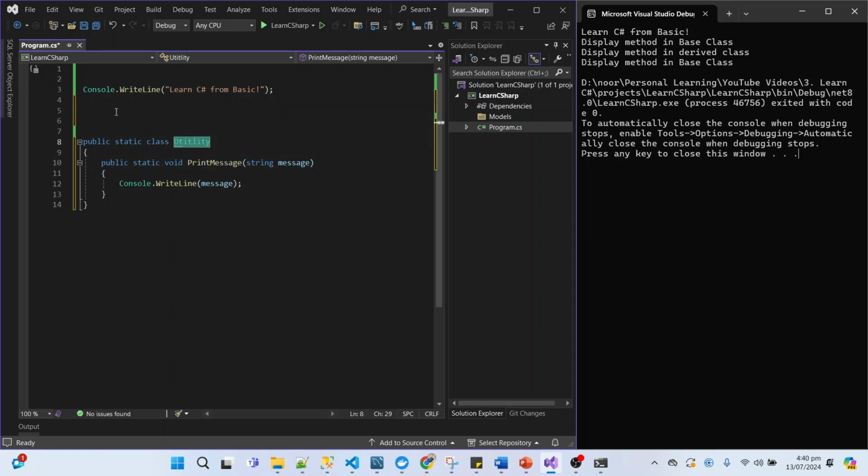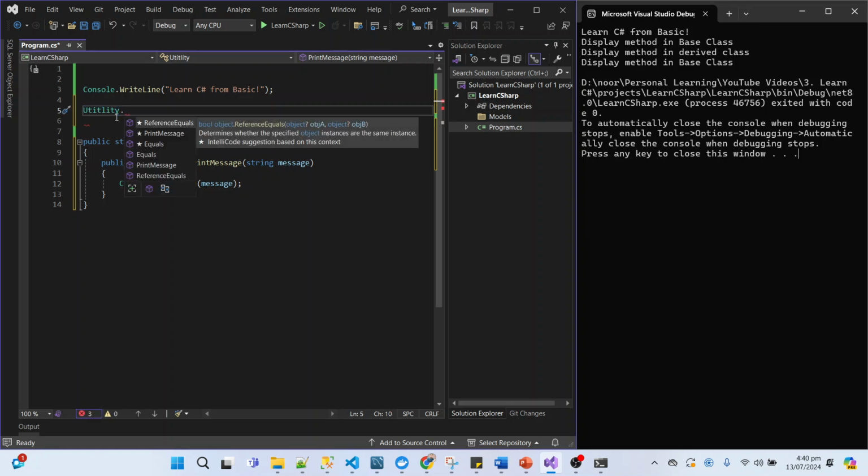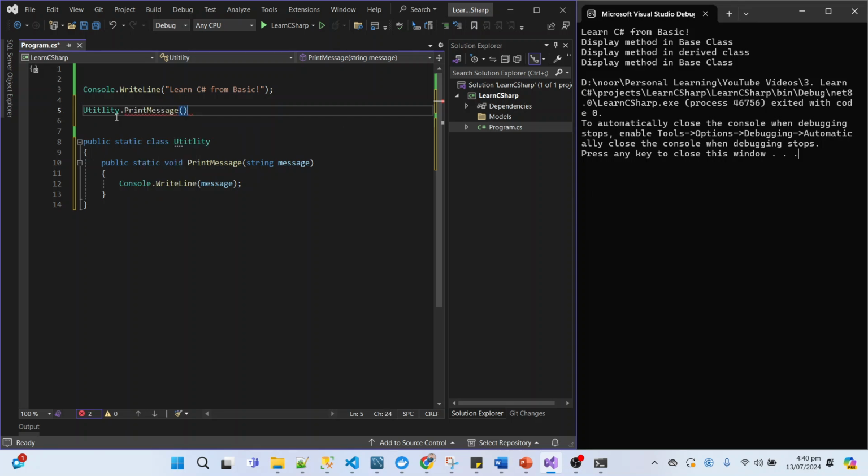I just have to type the class name and then a dot. It will automatically give me all the members, and let me call the function, and this function requires one parameter. Let me give here "Hello from Noor Codelogis".